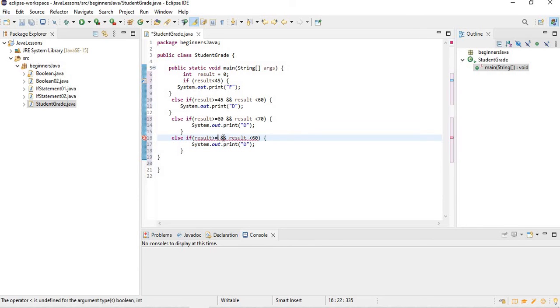So here we have inclusive, we don't have inclusive comparison here. I didn't say equal to or 70. That's why I have to include it here. So 70 should not be left out. If someone gets exactly 70, they should be in here, not in here. If I put it here, they're going to get D, but I want anybody who gets 70 to get the next class. So I should also change this one.